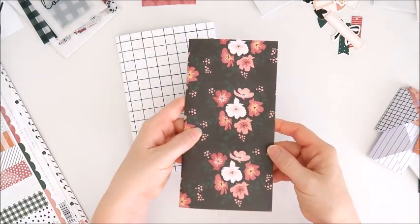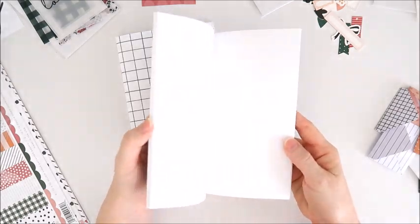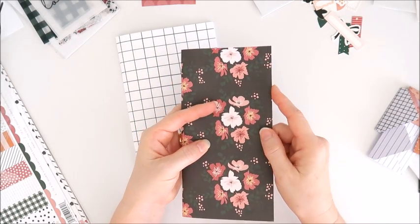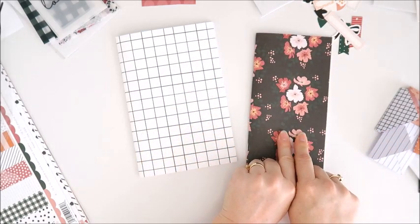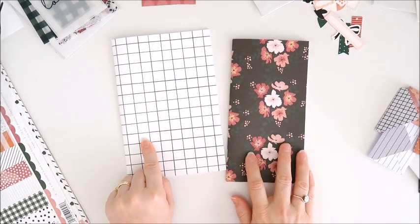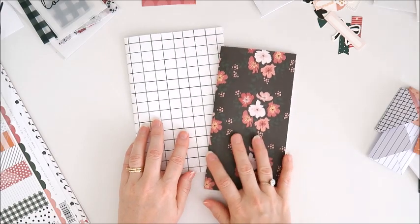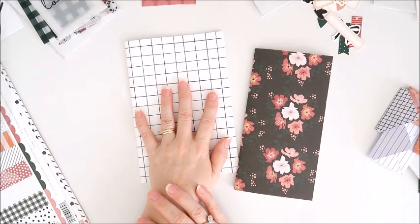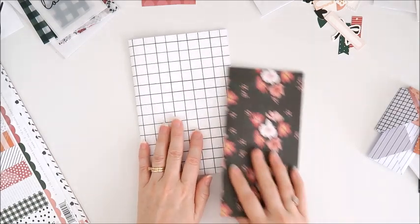So this is the Traveler's Notebook insert size. Again, completely blank on the inside, and we have that square corner. And this one is also available in the window pane pattern. So if you're looking to grab a few new inserts or you'd like to try the A5 notebook size this year, then head on over to the shop.